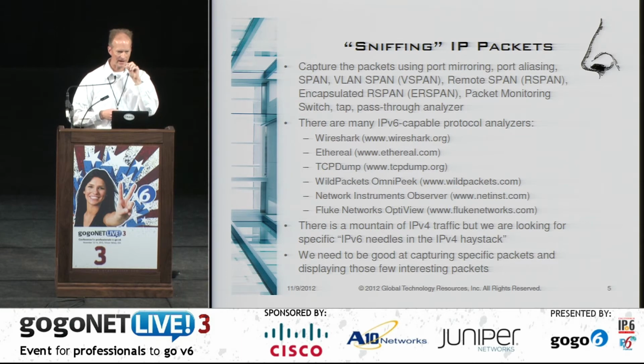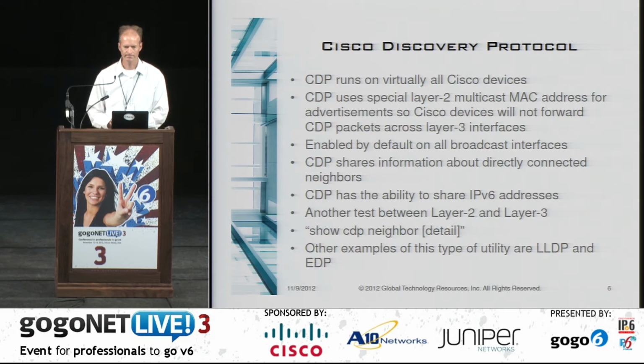So we need to be good at capturing the packets that we want, looking at those, and seeing that there could be interaction conflict. But if you only captured v6 traffic, you may not see the whole picture, because in the time domain of all the packets that went by on the LAN, there could have been v4 packets that affected the v6. You may not have seen that the DNS query took place over v4 or over v6, and what the response came back at. So I suspect we're all going to be using protocol analyzers a lot more as time goes on.